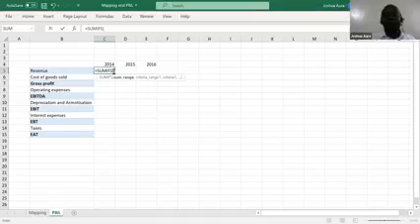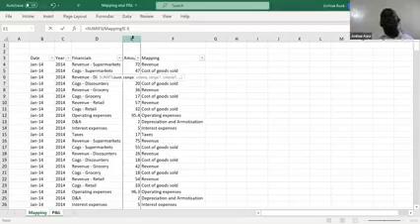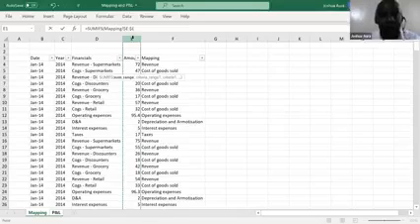I'll pick it to the cell. Then I'll come and pick the sum range. So the sum range, it's the amount here that I would want to sum. I highlight the whole of it. And remember, sum range has to be full dollar referenced. After that, we'll put a comma.